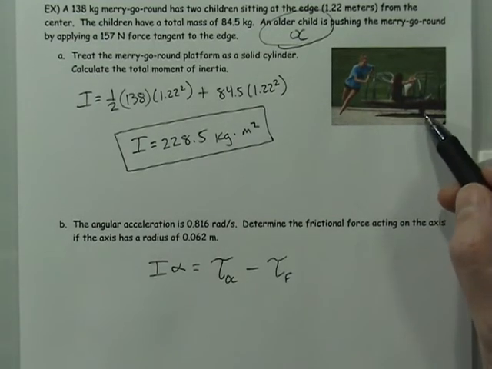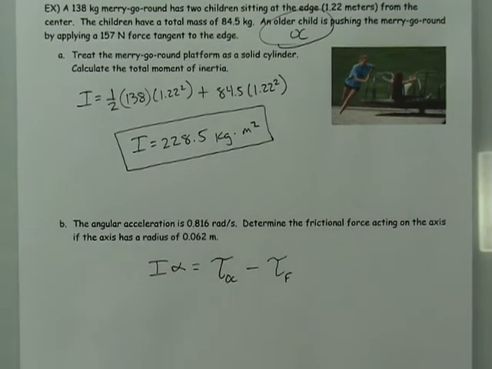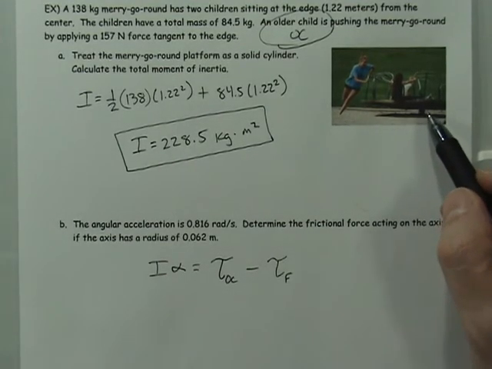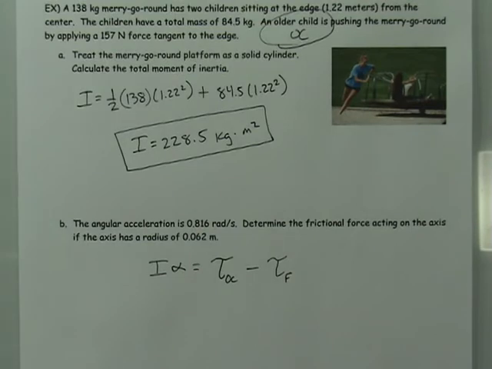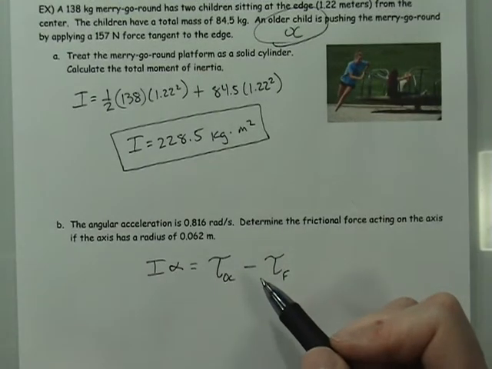So in order to know the frictional force, we would actually need to know what the radius of that inner tube is. Where's that frictional force being applied? Much, much smaller. This thing is probably only maybe 10 or 15 centimeters wide. And so the radius is much smaller. So I took the radius to be about 6.2 centimeters. Seems pretty reasonable for the size of this thing. And so with that information, we're going to be able to go ahead and calculate this.